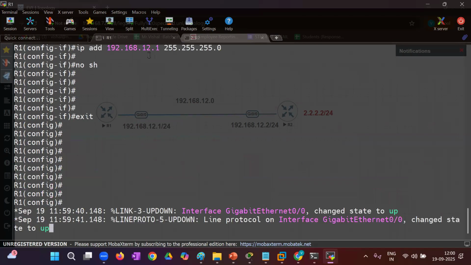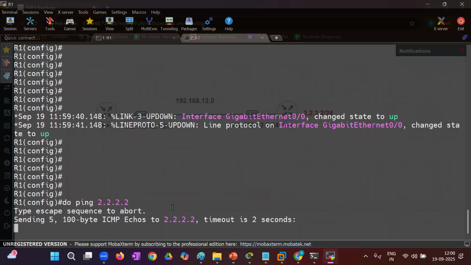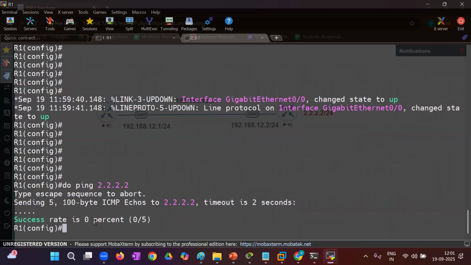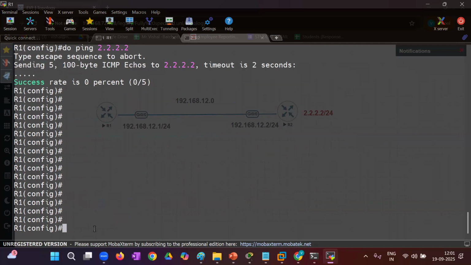Come to router 1, try to ping. Do ping 2.2.2.2. Not pinging, because it is in a different network. So what we will do here is IP routing, but fully specified.